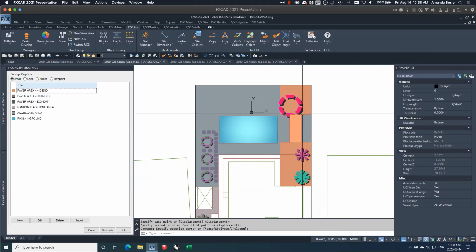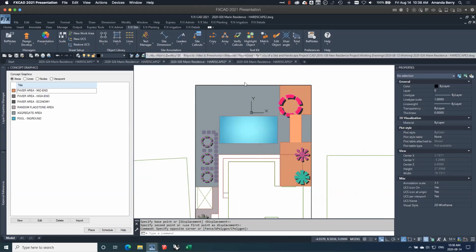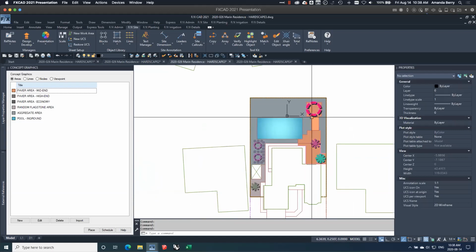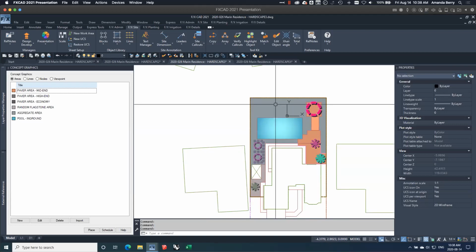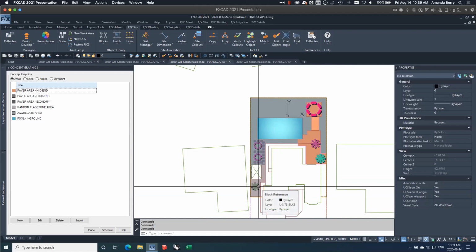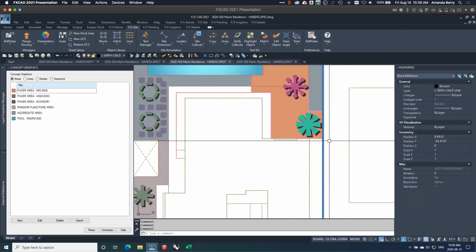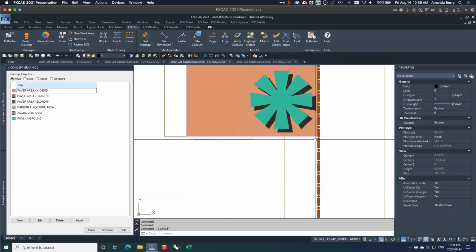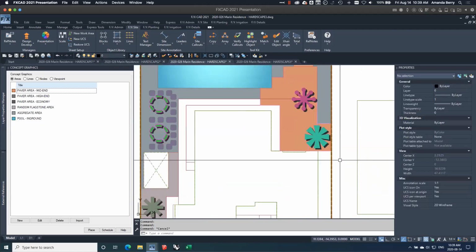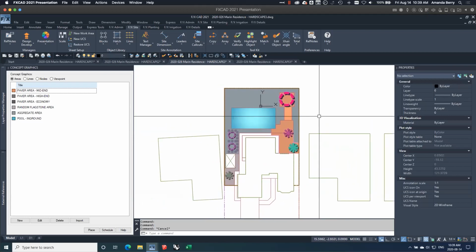Obviously, once you've done this, you've gone through and you've refined a little bit, so you've moved things around, you've got a better shape for a lot of things, a better flow and organization for everything, added a few more areas. You want to start making this into an actual construction document. You can see I've even added in some fencing along here as a concept line as well. You can see how that uses a totally different line type, nice and easy to read. Now we want to get into construction with details and everything. So let's get into that.